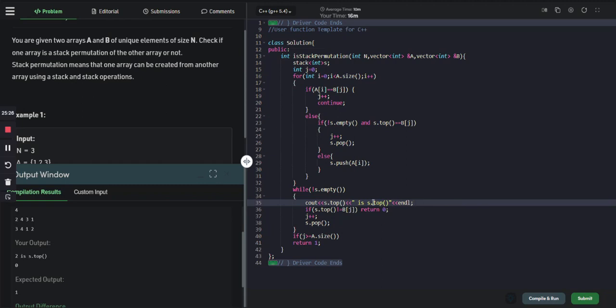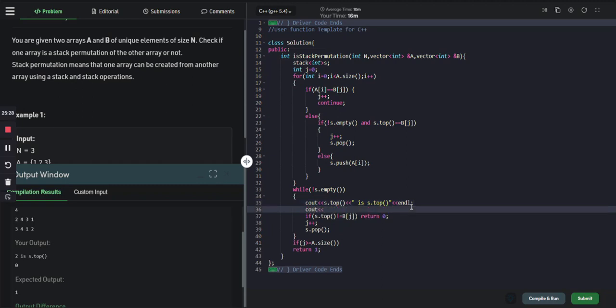And what is B of j? See out B of j. So B of j is basically 1. So this is the problem which is happening.